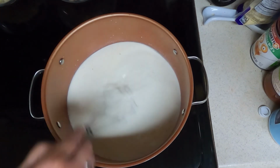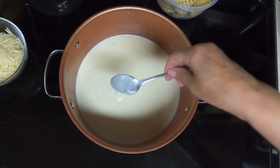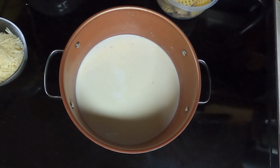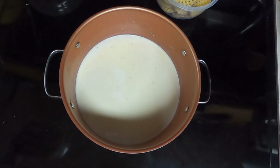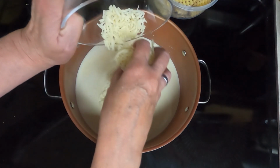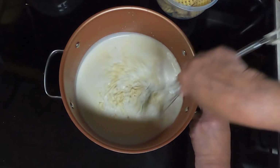Continue whisking until sauce has thickened. So it has thickened. It does stick to the back of the spoon. Take 1 cup of your cheddar cheese, Gruyère cheese, or in my case, the pepper jack. Put it in your sauce and stir that until it's melted.